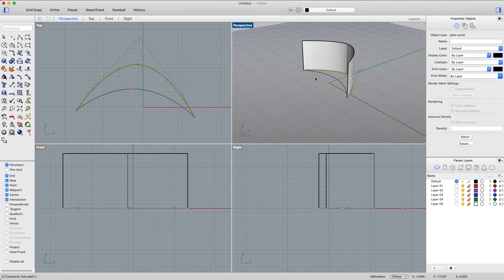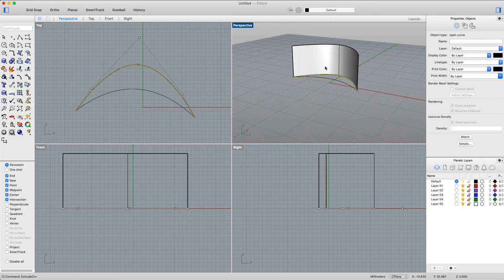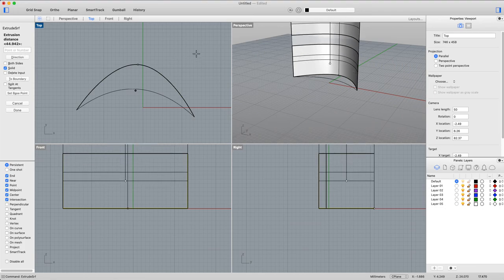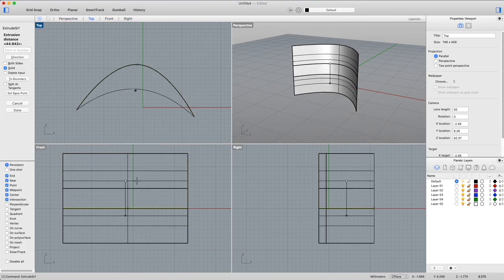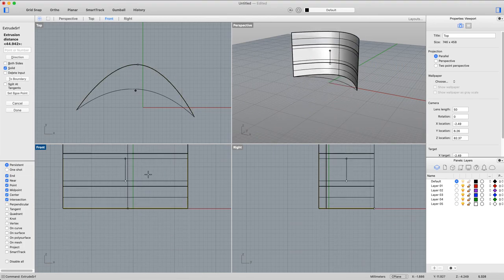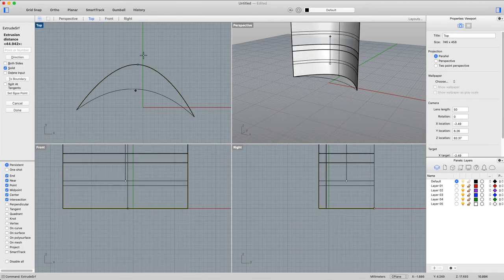Right, once you have created a surface, you can then push that surface by a very similar command, extrude surface instead of extrude curve this time, and it asks you for where you want to extrude it. Now you can see here that at the moment it's going up and down. I actually want to extrude it out this way, so I have to tell Rhino which direction I want to extrude it in.